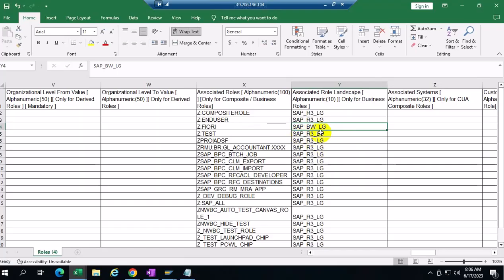If it is a portal, then the portal landscape. If it is Ariba, whatever landscape or connector group we maintained during the connector configuration will be treated as the landscape name, and we will maintain the role's respective connector group here.